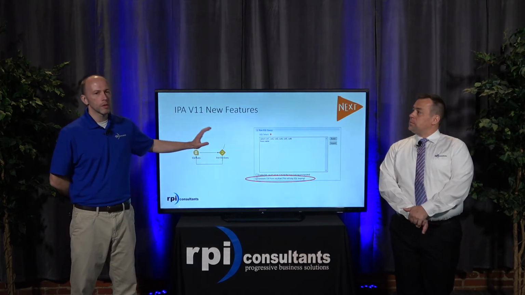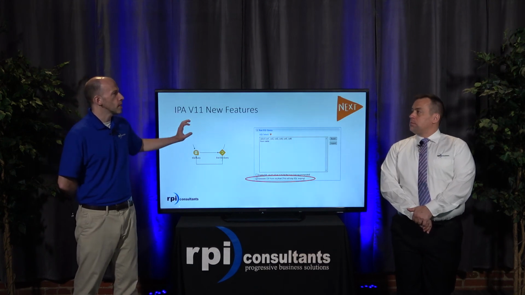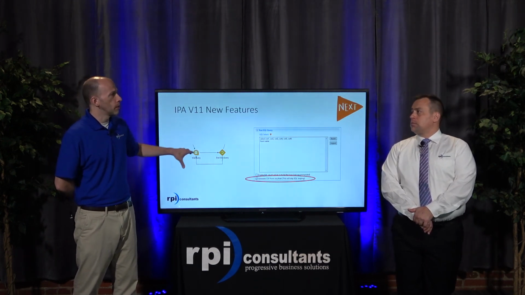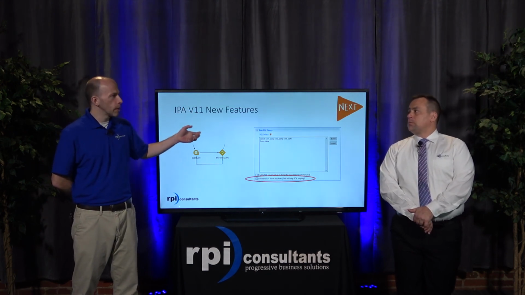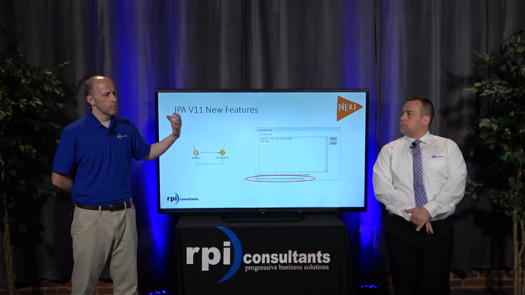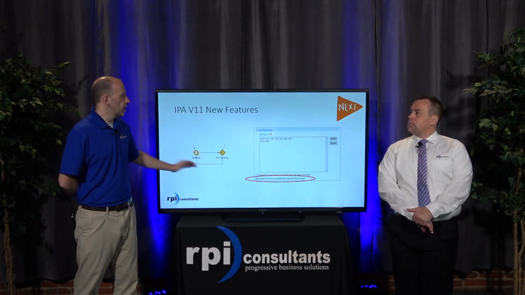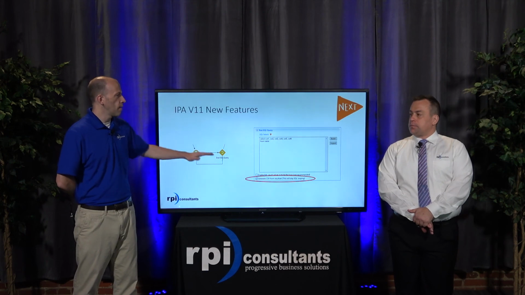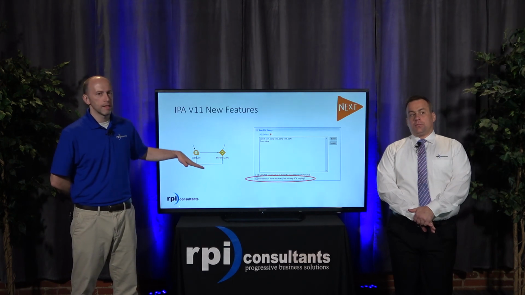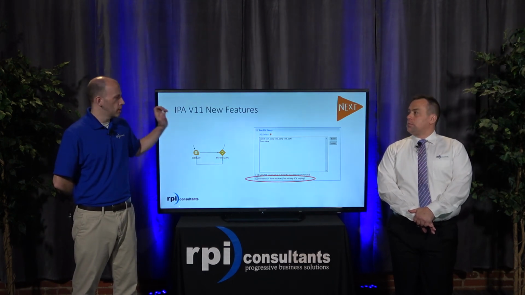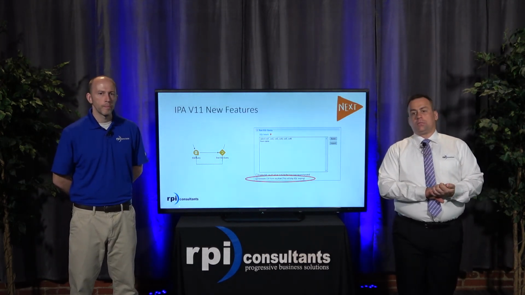So the SQL query node, of course, not available for multi-tenant cloud customers. However, if you're on-premise or single-tenant cloud, you still have the ability to query the database. And we know, of course, interfacing, we can write some pretty complicated SQL queries to grab all the data and relations, and sometimes it's easier to do that than a landmark call or the DME calls that are available. Instead of looping through that record and writing it out, you can have the SQL query automatically generate a CSV file from that set of data. So it doesn't loop through the data, it just spits it out. You specify a file name and it'll just dump the data straight to a file.